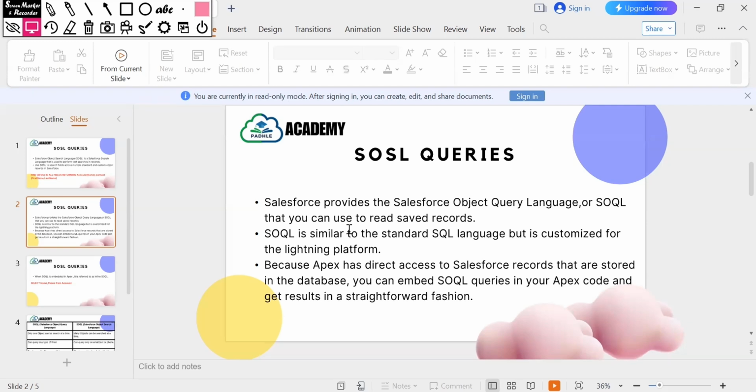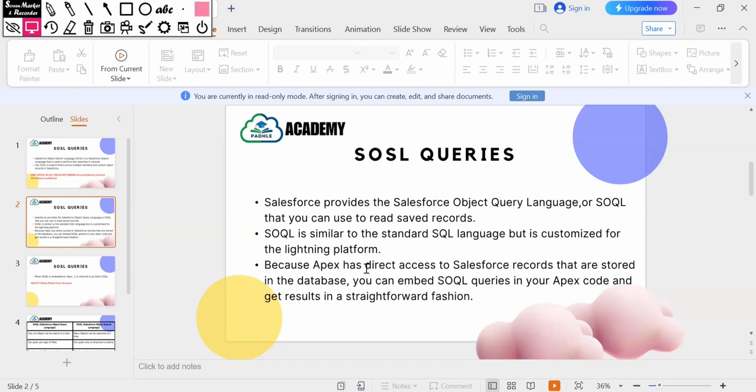SOQL is very similar to the SQL language, if you are familiar with it, but it is customized for the Lightning platform. So SOQL is a little different because SOQL is specifically for the Salesforce platform, but SQL is used in Java and for other kinds of relational databases. You use SQL queries to retrieve data from the database.